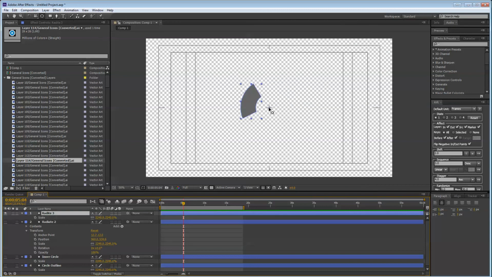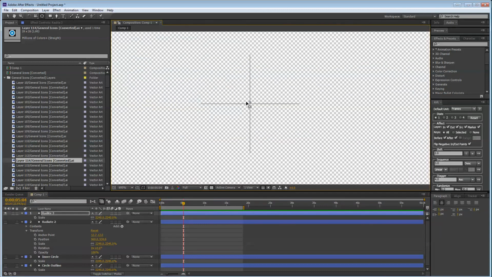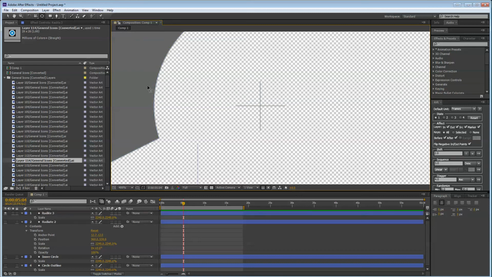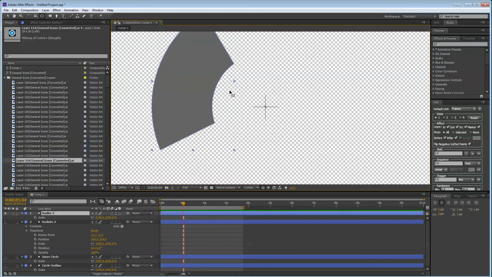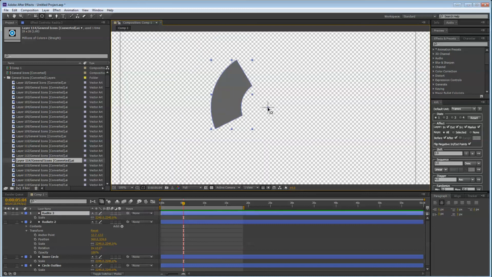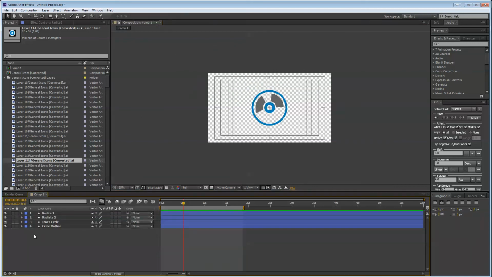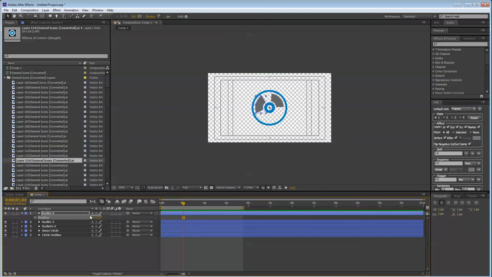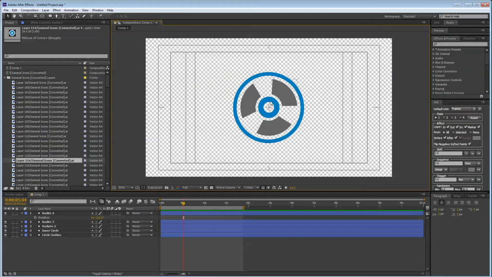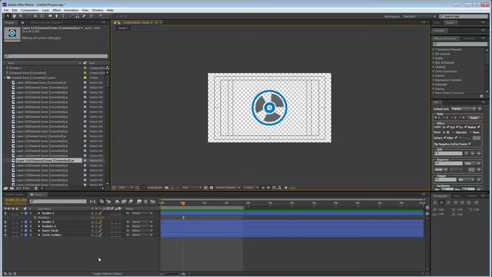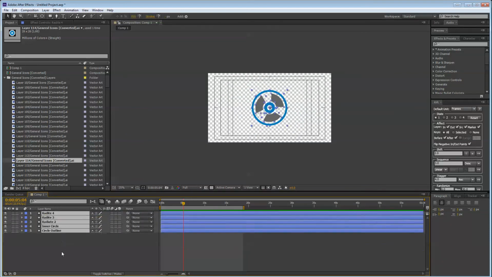Grab my anchor point, toss it in the middle. Of course, it's going to be mean as well. How precise do you have to be to grab this thing? Apparently really precise. Okay, close enough. So I've got all my stuff. I'll unhide it. I need to copy one more of these radiates. So I'm just going to duplicate and I'll rotate it back around. Try to get it as even as possible. That looks good. Okay, so now I need to animate this. I've got it. It's prepped. I got all my pieces.